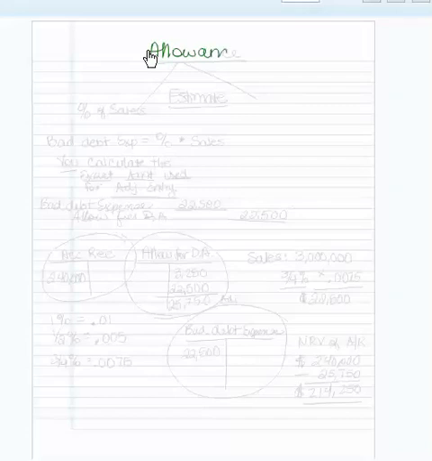In the allowance method, there are two ways to come up with the estimate. Now, everything we've done so far is a review. This is new, so you want to pay attention to this part. There are two ways to estimate uncollectible accounts. The first way is called percent of sales, okay? And there's going to be a formula here, and the formula is going to be a percent of sales, I promise, okay?